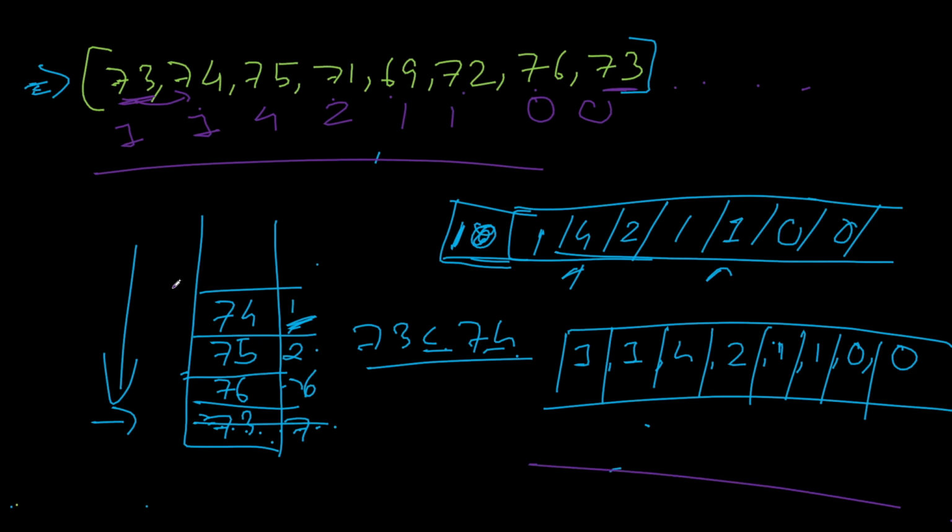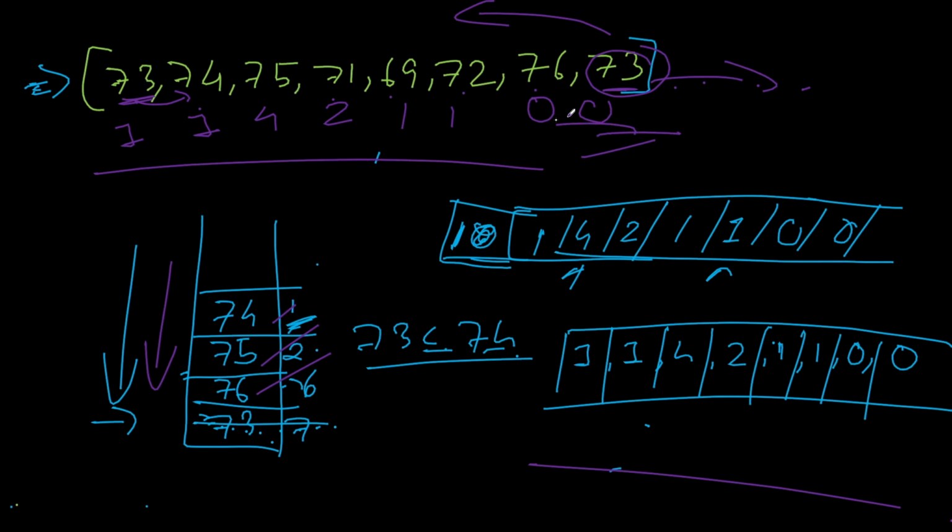And also, the array or the stack is in increasing order. 74, then 75, then 76, right? So I hope you got this intuition, how it's running and how the problem is going ahead. Because if you're coming from the back, it makes much more sense, because for 73 we don't have anything in a forward direction, so it will definitely be 0.